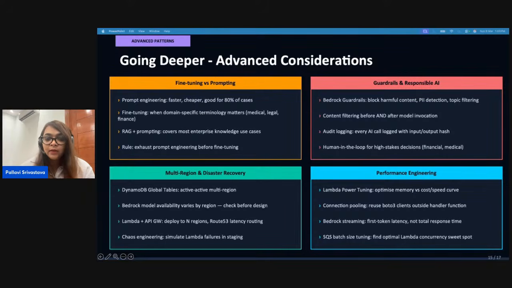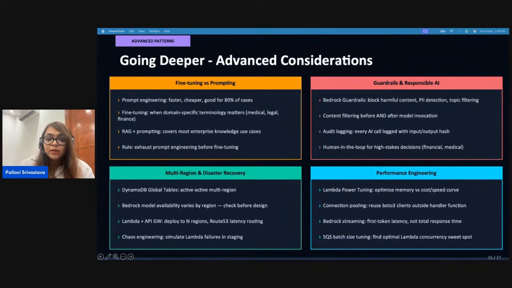When you combine RAG with prompt engineering, you get good knowledge-based scenarios, and you'll be able to cover that. So you don't need fine tuning exactly in that case. So fine tuning becomes relevant when you have very domain specific vocabulary, let's say medical terminology, legal language, proprietary jargon, where the base model consistently gets things wrong, and despite good prompting, you're still not able to get the data. So in that case, you can use fine tuning.